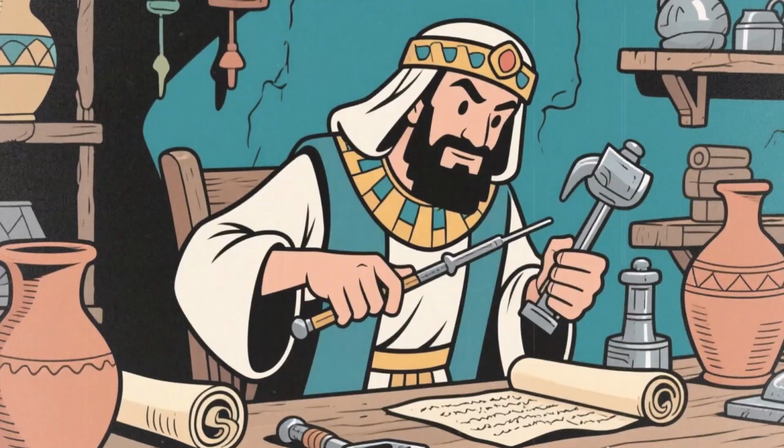This theory suggests that the copper cylinder was meant to protect valuable papyrus or parchment documents from moisture and decay. The iron rod might have been a kind of spindle or support for the scrolls. The problem with this theory is that it's a really weird way to store scrolls, and we have plenty of evidence for how ancient people actually stored scrolls, and it looked nothing like this. It's like suggesting that a shoebox is actually an ancient helmet. Sure, you could wear it on your head, but that's probably not what it was for.